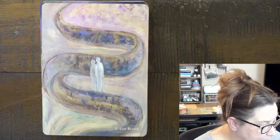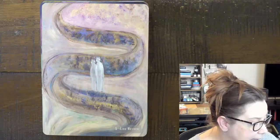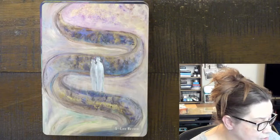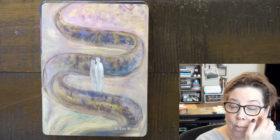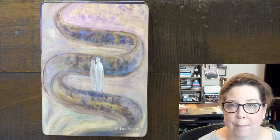For those on the second path, probably the majority of us, as they wait the shining beings, a series of images can flash before your eyes. This is not a judgment, but a gift. It's an opportunity to review, which again is what we see in the judgment card, right? In tarot, the judgment card is that time to stop and assess.